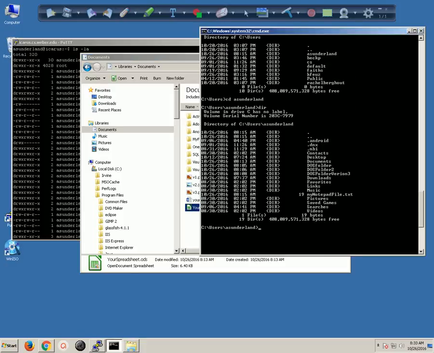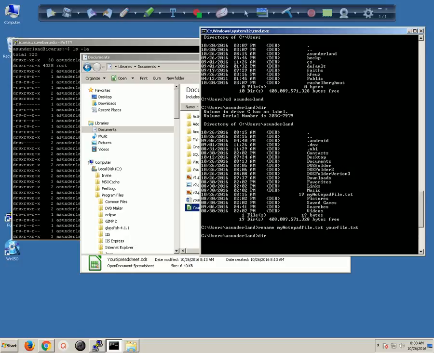If I want to change the names of files in DOS, I'm going to use the command rename. Well, I only currently have one file in there. It's called my notepadfile.txt. So the very first thing after the rename command is the name of the file I want to change, and then the next thing is what I want to rename it to. So I'm going to call it my notepadfile.txt, and then the next space, what do I want to call it? How about your file.txt? I press enter, I have no idea if it works.